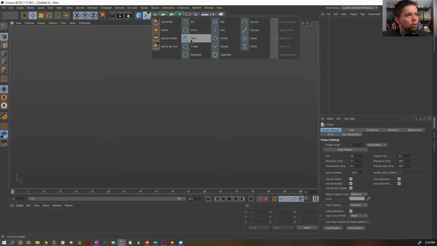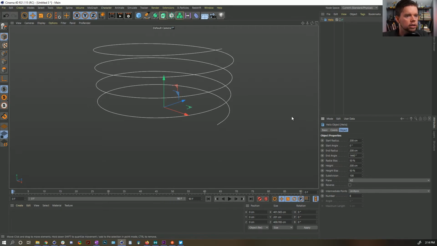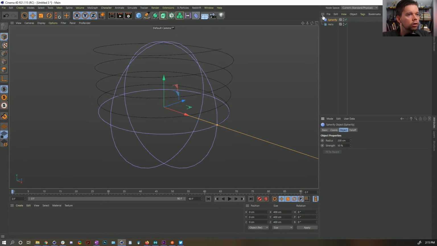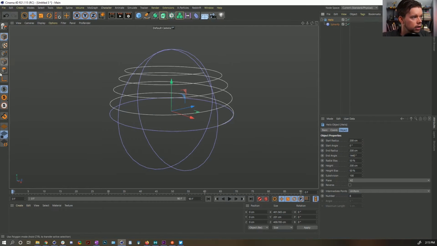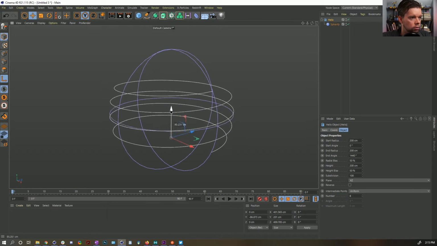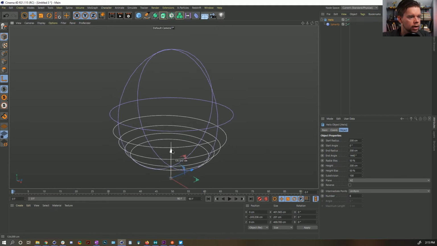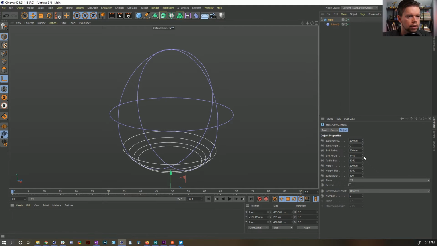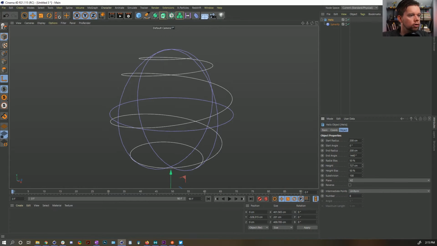Now, one that we saw right away was this helix type of shape, so we'll work from that one. I don't think we're going to end up with something very similar, so I don't mind starting out a little bit more the same. I'm going to double the initial count, and we'll create a spherify to immediately make this a little bit more spherically shaped. So that's pushing up. Obviously, if I turn on the axis tool, I can pull this down, and we'll start encapsulating the spherical shape a little bit more. If I move it all the way down as far as I think I can and begin stretching the height, then it should slowly stretch this overall space a little bit better.